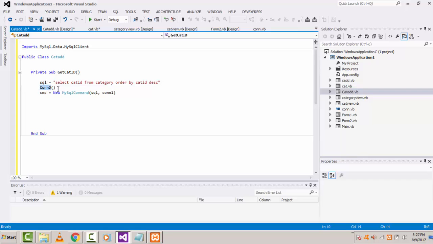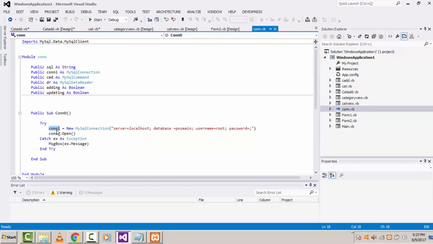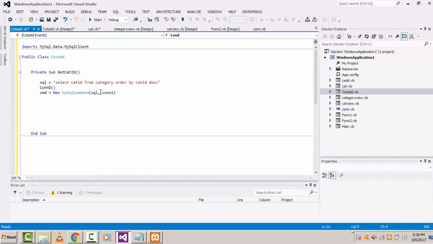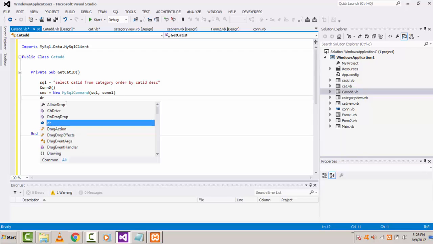Now, having successfully created the connection, here it checks the SQL connectivity and the connection. Connection means this one. Here I'm checking this variable, the database connection and the table's query. If both are correct, connected successfully, next we are writing the DR, meaning data reader.